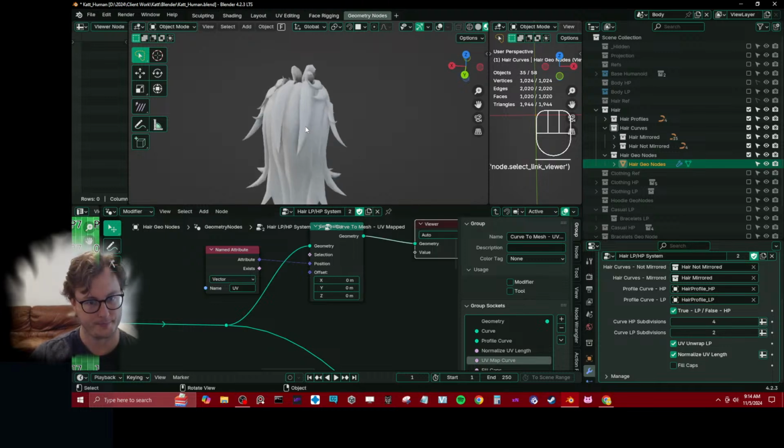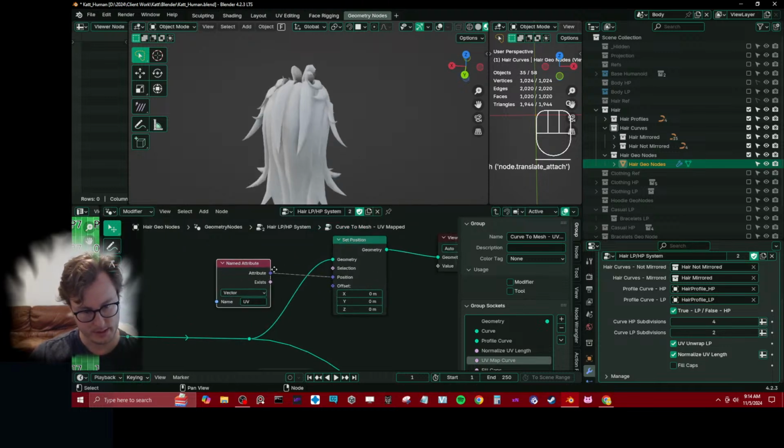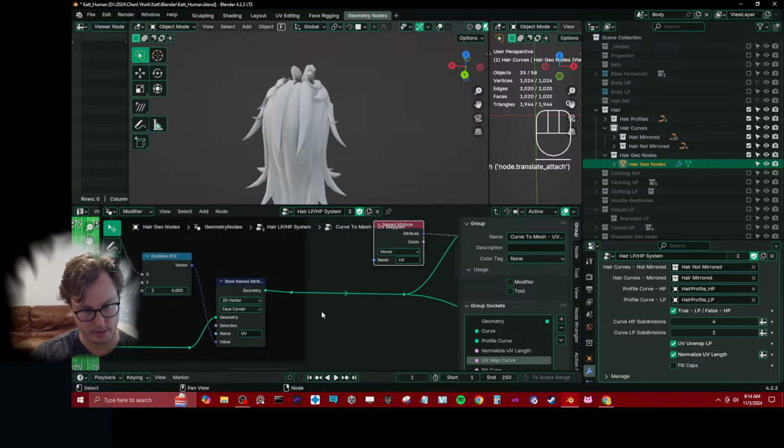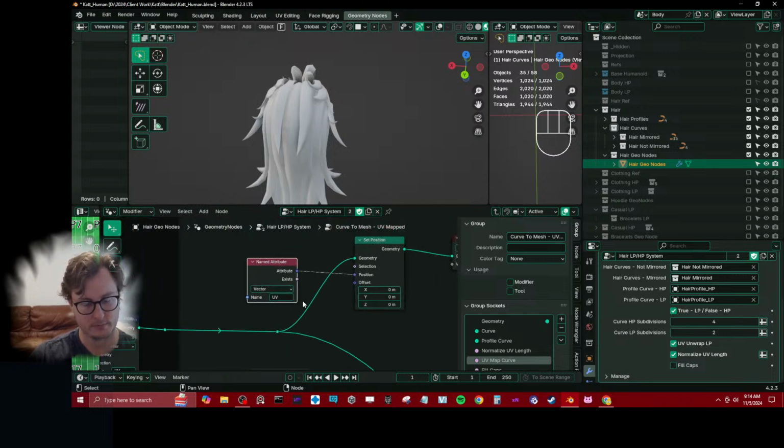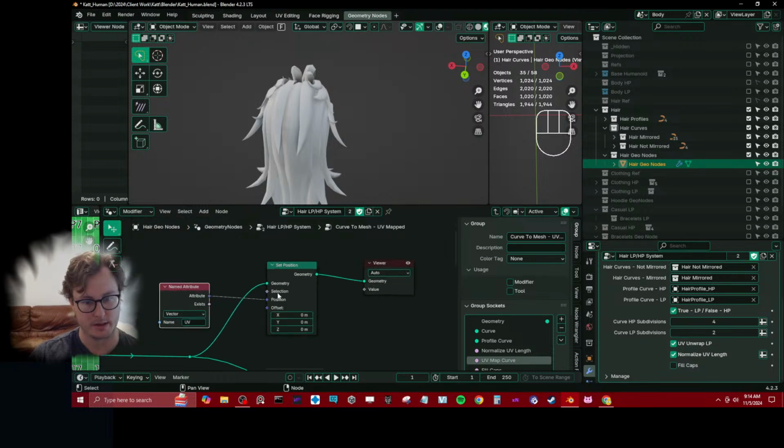We take this vector we named here, and we set it.